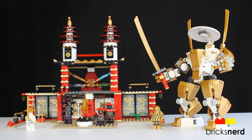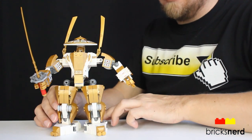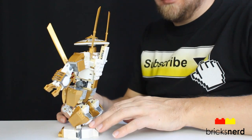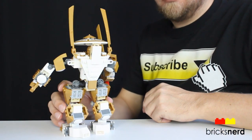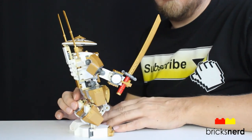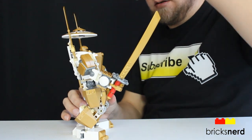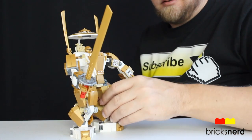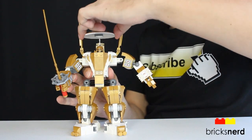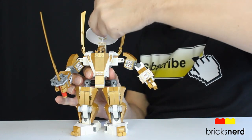Completed set. Now let's take a look at all the details. Okay, so here is the golden mech. We'll take a look around him. He comes with the big golden sword. You have the cockpit up here where Lloyd sits. You can adjust this up here, make it low, make it high, open it up so you can get him in and out.